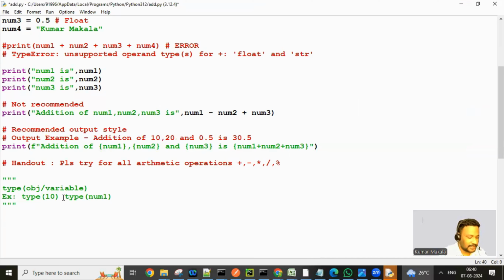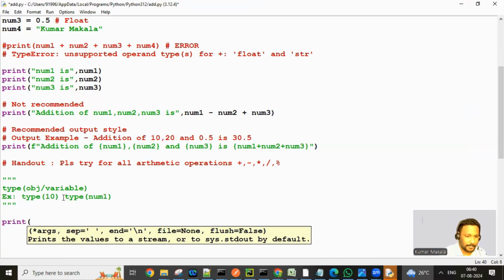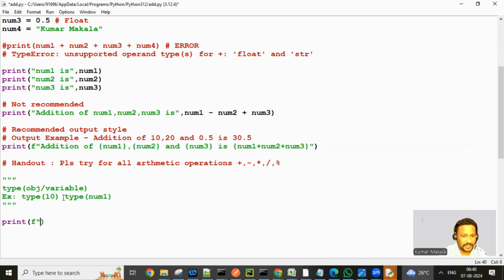You can directly print it, since you're already aware of how to use an f-string: type of number one. Instead of number one, you can also print the type of number one.